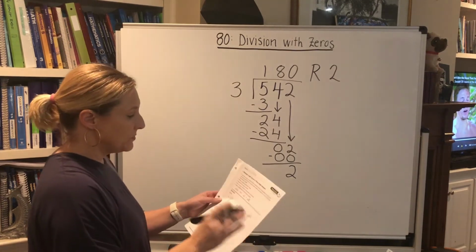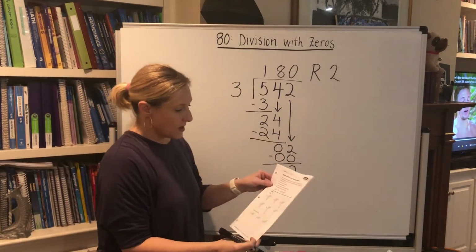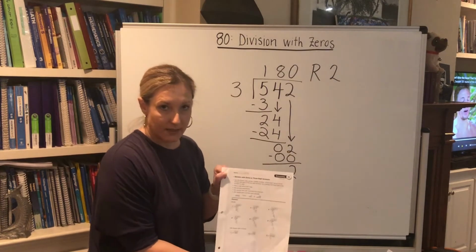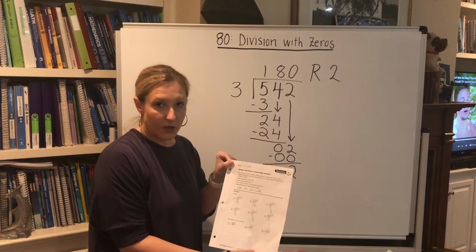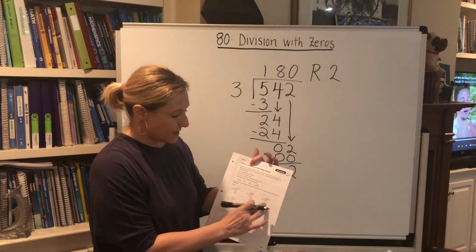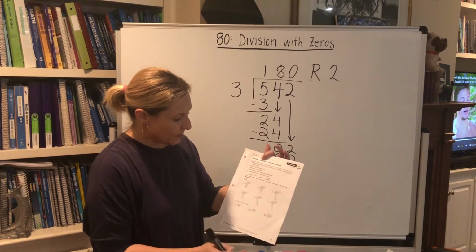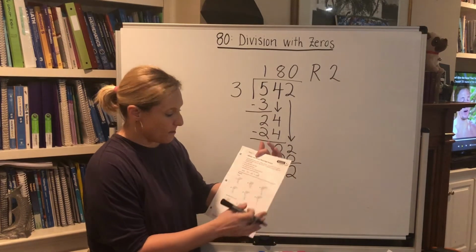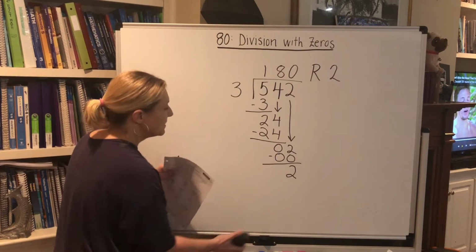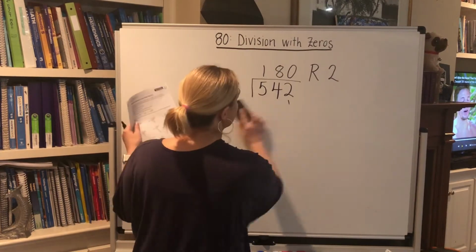Okay, now you do not need to do numbers 2, 3, 4, 5, and 6 on your lesson practice because they are going to give you problems like this in your lesson to do. So you can cross those out, but look at number 7. These are mental math problems that you should be able to do in your head. So let's look at number 7.